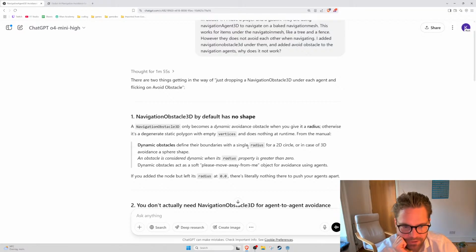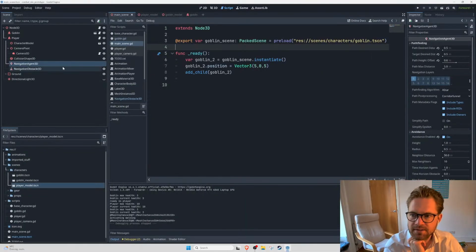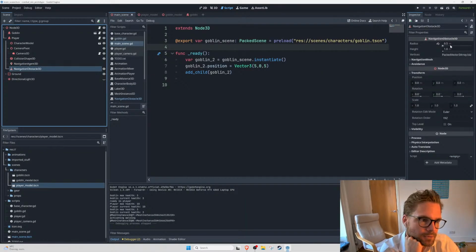A single radius for a 2D circle, or in case of a 3D avoidance, a sphere shape, when the radius property is greater than 0. Well, it is.